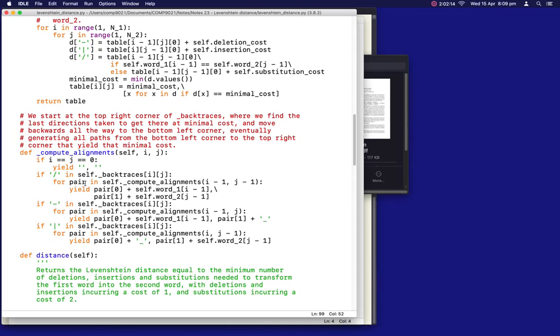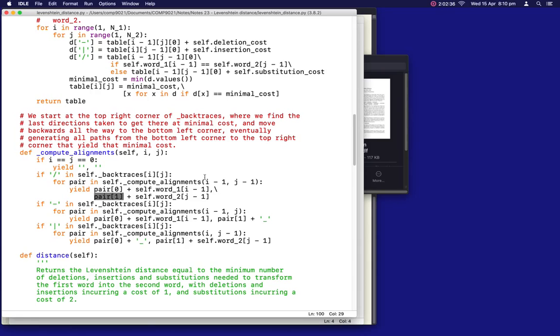And for pair in this recursive function, you see, it's a generator function, right? So it's going to activate yield. It's going to give you all the solutions, right? In the form of pairs, in the form of I was able to map this word to that word, this initial segment to that initial segment, right?